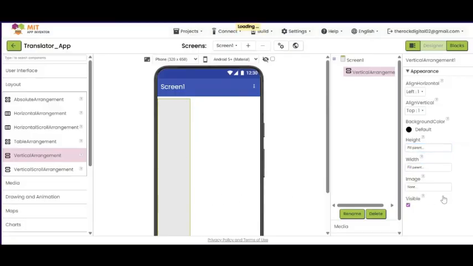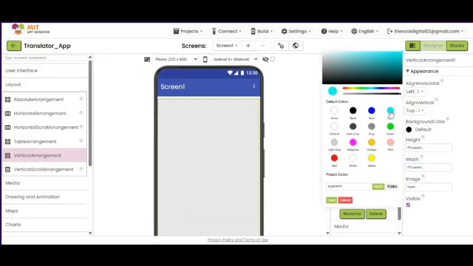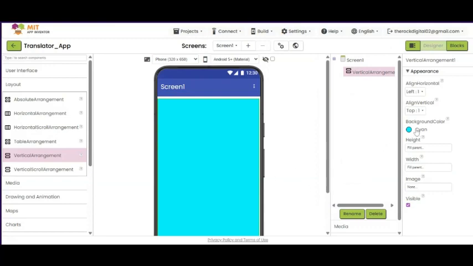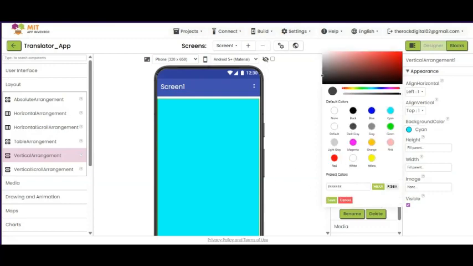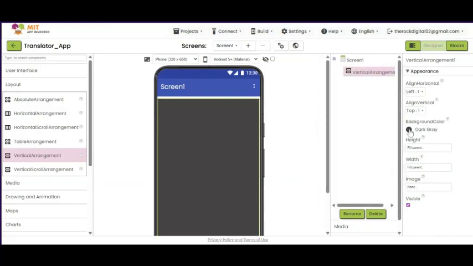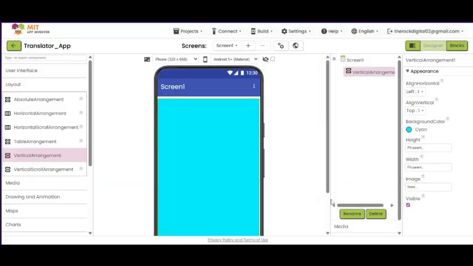Then width, same thing, will take up the entire width. Then I can change the background color. Come to background color, it says default. I change it to any color I want. Okay, you can play around with the different colors that you want, but I'm going to stick with this. Alright, so inside it will now have all the other elements of the page.